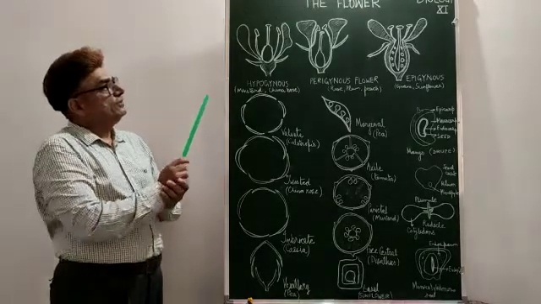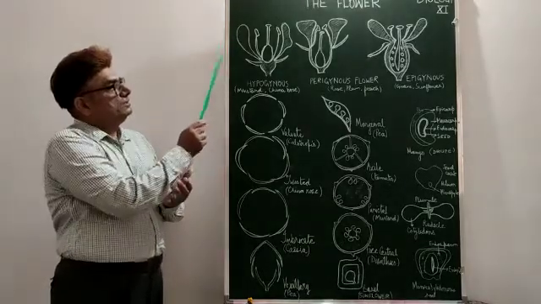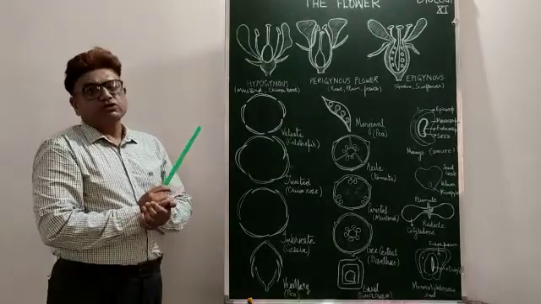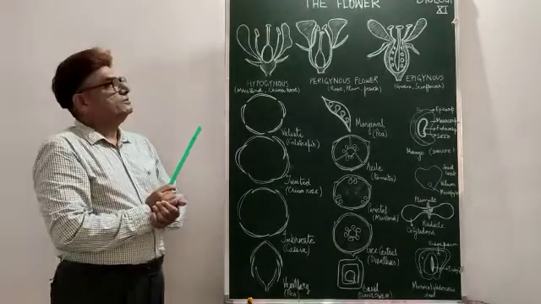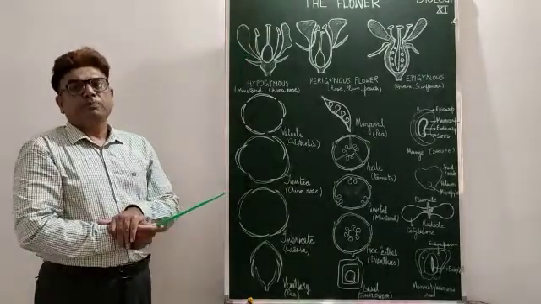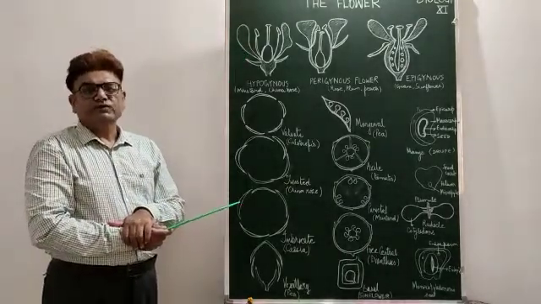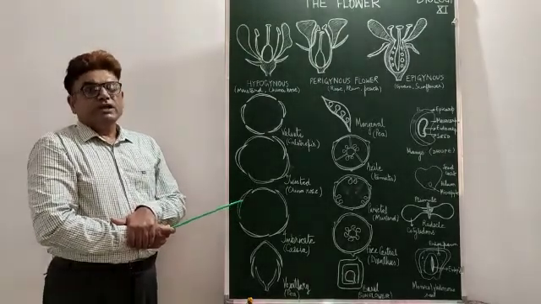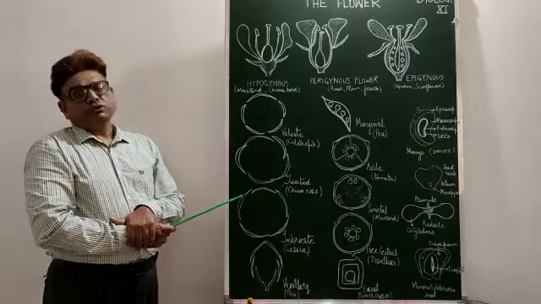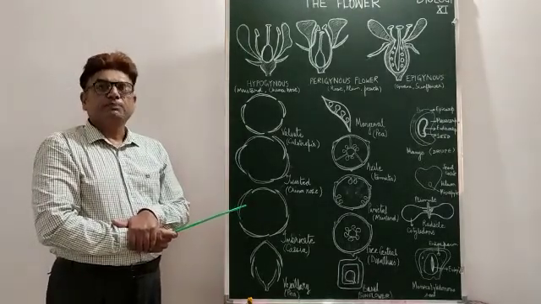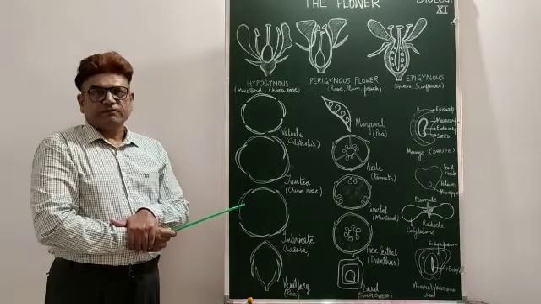The arrangement of stamens with its own members and with the petals is also different in different types of flowers. Sometimes all the stamens are together present in the form of a bunch. That condition is known as the monoadelphous condition, as it is found in case of the China rose. It may form two bundles or more than two bundles. The conditions in those cases are known as diadelphous and polyadelphous condition respectively.